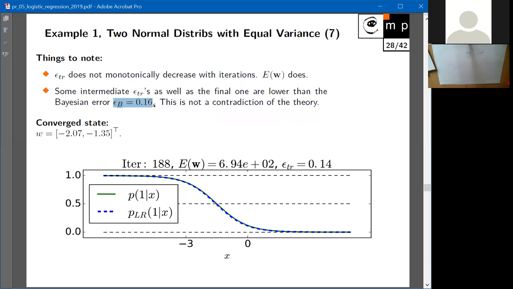Is that possible? I just said that Bayesian error is the best possible error you can get. How come the training error is lower than this? Overfit on the training data? Exactly. So it's an overfit. If we generated some other set, if it was long enough, the error of no classifier will be better on average than 16%.